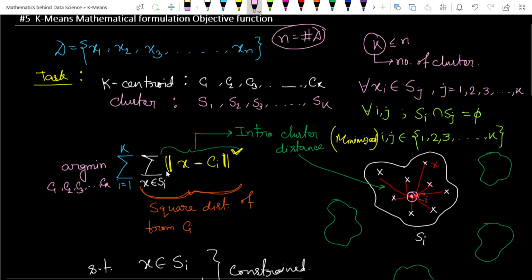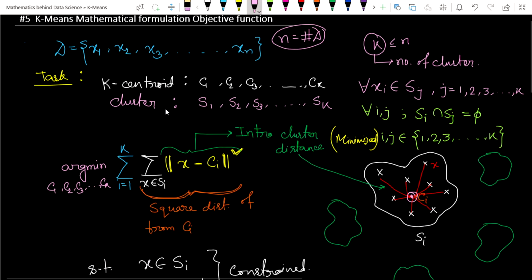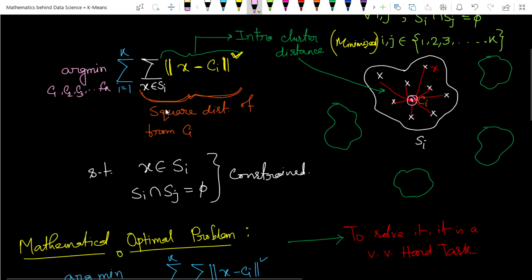From this lecture, I think we got some idea how to formulate the mathematical function by simply using geometry concepts. That's the main motto of this lecture. The first thing we have to find is the intra-cluster distance, not the distance from one cluster to another, which is the inter-cluster distance. To formulate the mathematical equation, we have to use the intra-cluster distance.